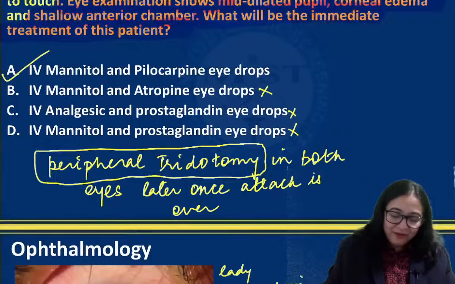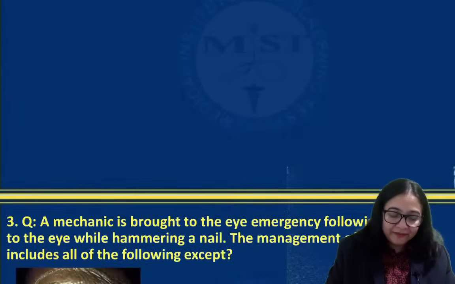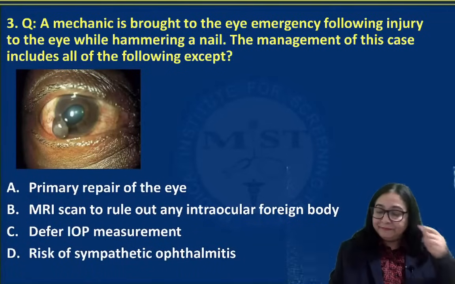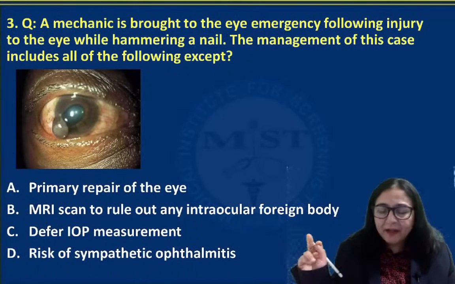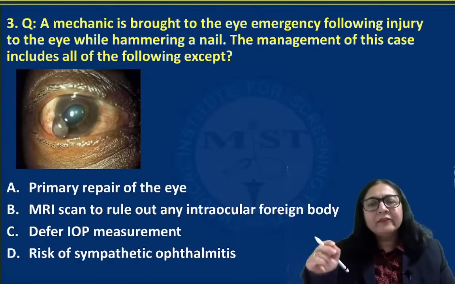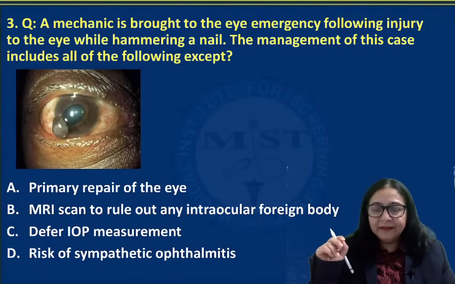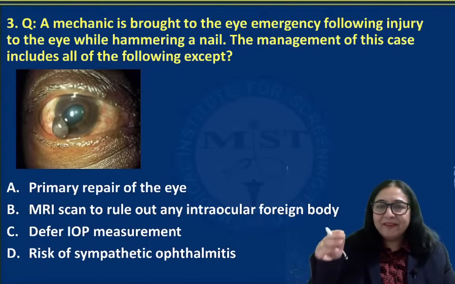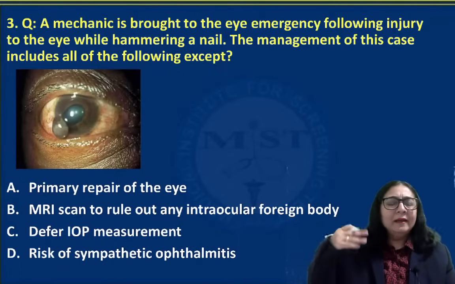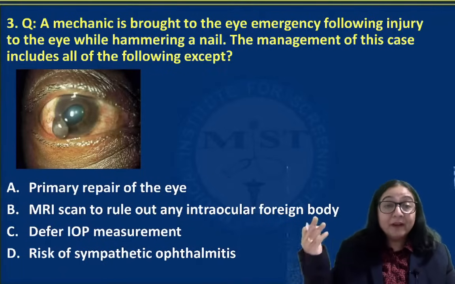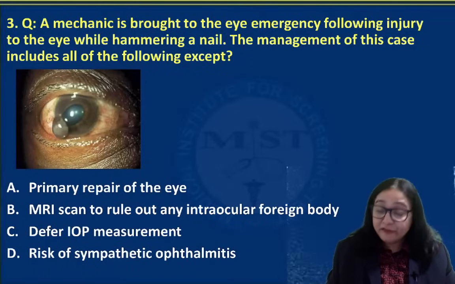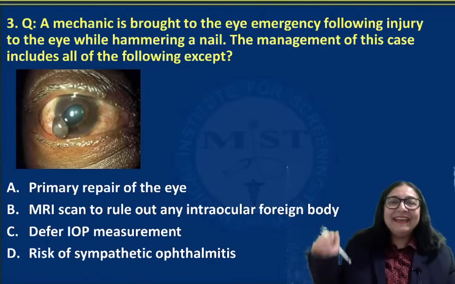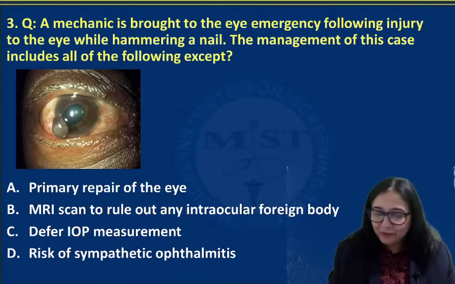Fine. Moving on to your next question here. So again, a very important question based upon ocular trauma. Please expect one question related to ocular injuries. For the last few times, the questions have been coming on chemical injury. You know that well. So there can be a question based upon foreign body. There can be a question based upon mechanical trauma. So let's see an example of an ocular injury based question, beta.